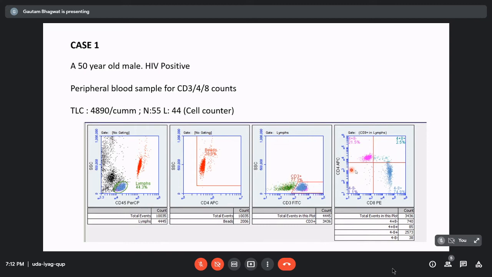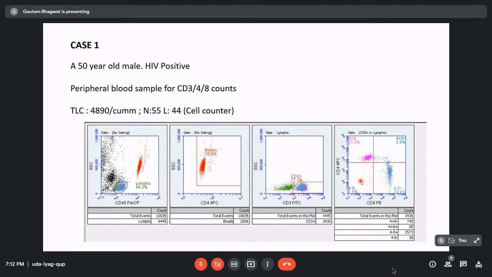Then for these CD3 positive cells, we would again look only at this population in a CD4 versus CD8 graph. If you see, this is the CD4 positive population, this is the CD8 positive population, and these few events are CD4, CD8 both positive. However, we have almost nothing, around 1% cells, in the CD4 and 8 negative. So this is a very usual pattern to get, and that is CD4 and CD8 cells, few CD4 plus 8 positive cells, and hardly any CD4 and 8 double negative cells.